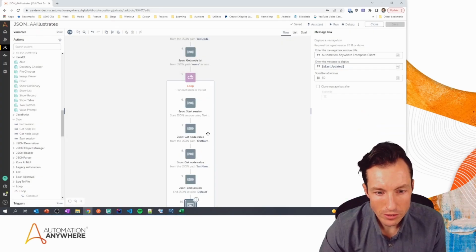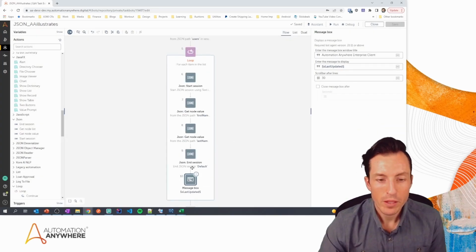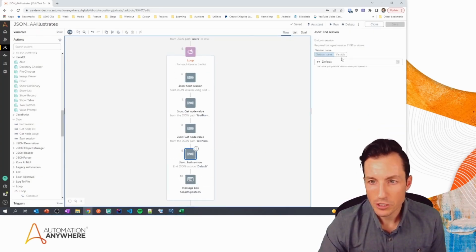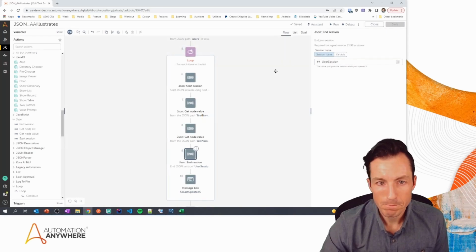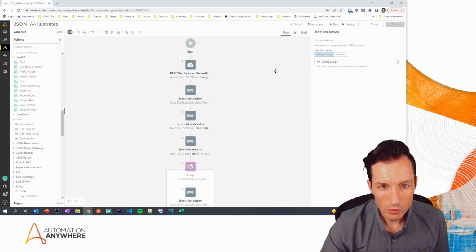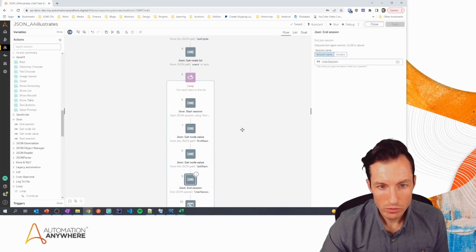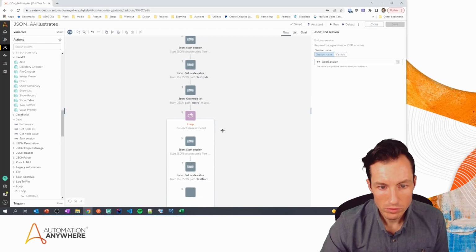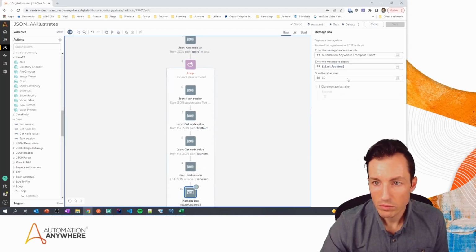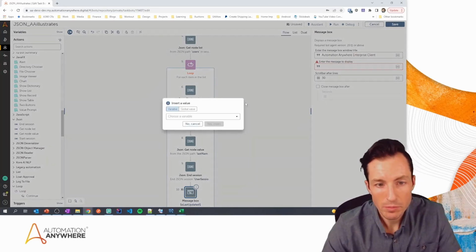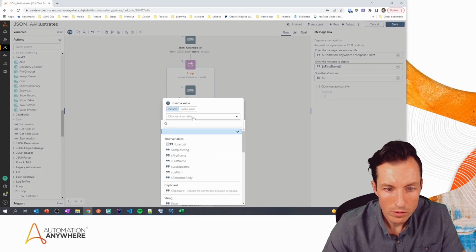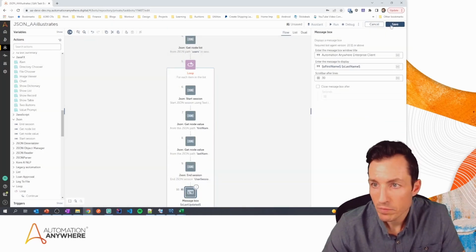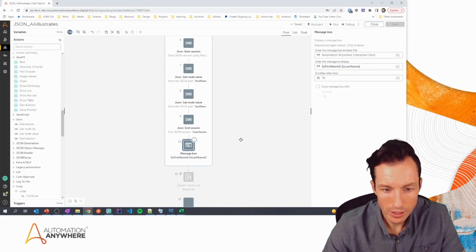User session already exists, so let's see what happened here. Oh, we screwed up. Notice here that it says user session default. I didn't change that to user session. So once I update that, we should be good. What was the pop-up that we saw? Oh, this didn't save. Let's update that to first name and last name. Last name. Okay, now we for sure have that.